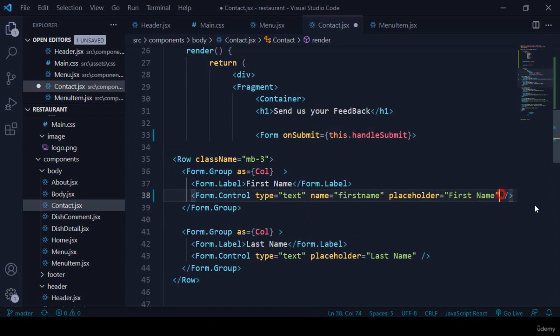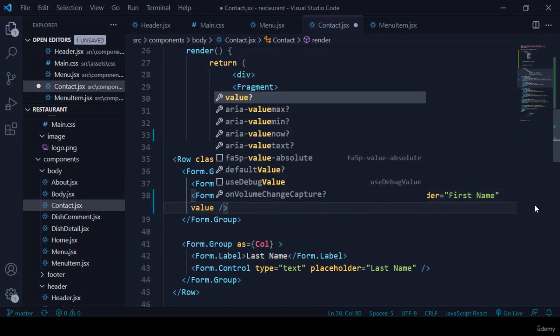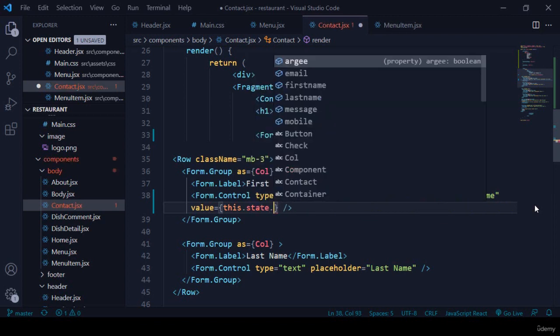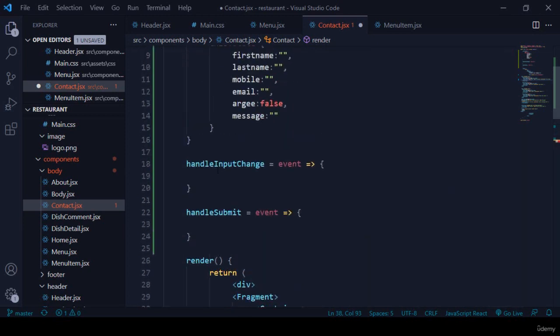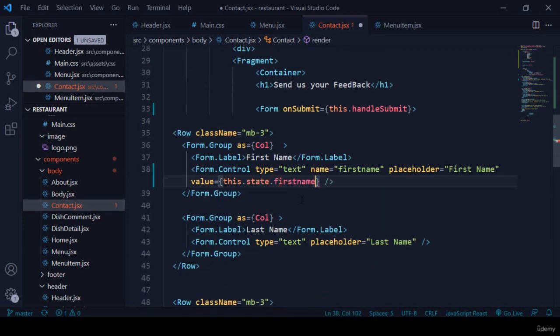And then I want to get this value, which will be our state value. So into this I pass this.state.firstName.